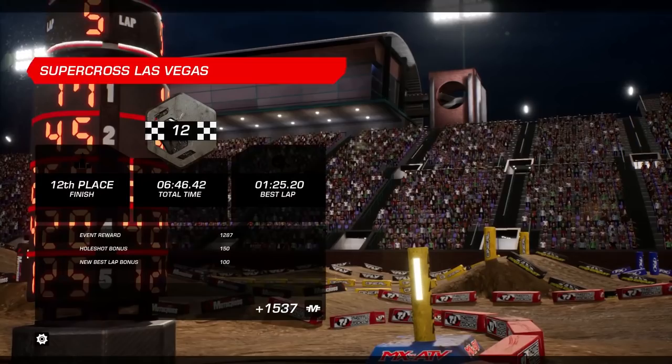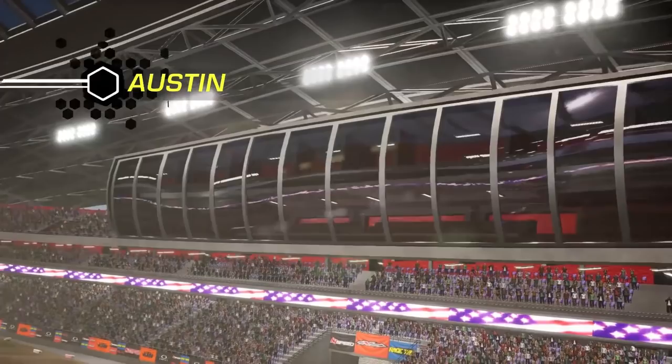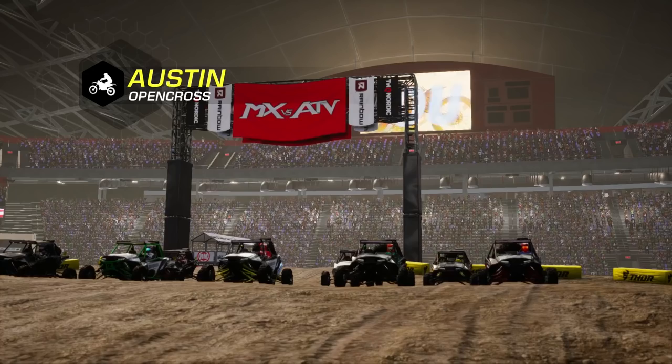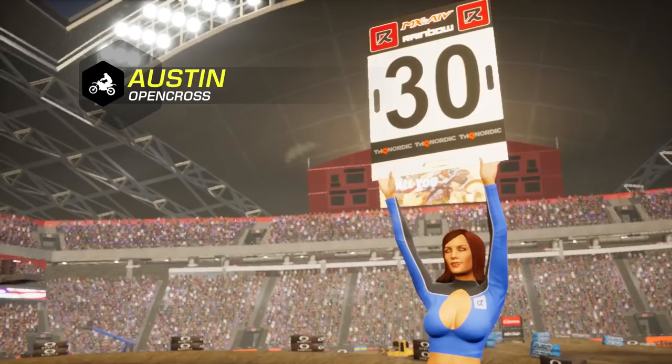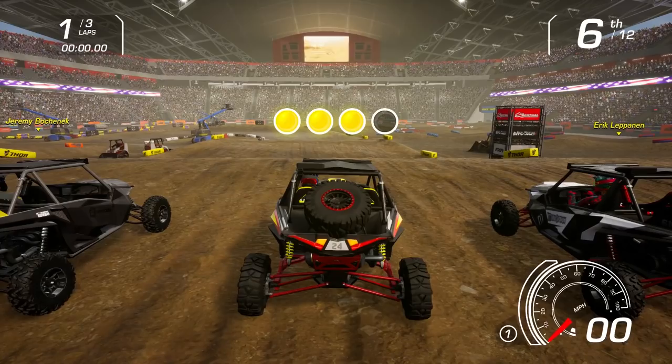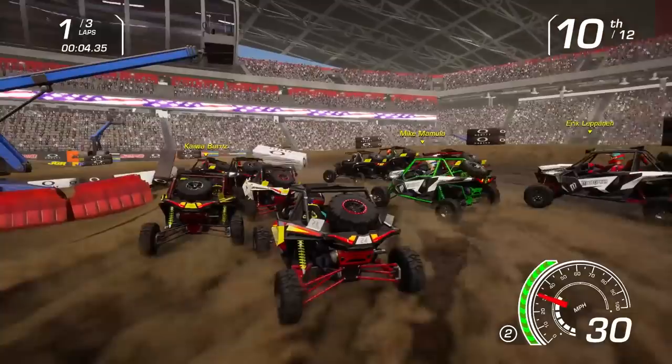Really fun. All right, here we go. Austin, open cross. So we're going to be doing the UTVs. Now, we probably should do these on a national track, but I don't know. These are pretty cool-looking little tracks here in the stadiums. This is not a supercross track, by the way. This is almost like a track built for big vehicles, and these aren't really that big of vehicles, but still.